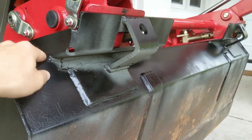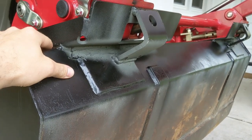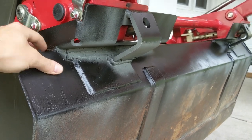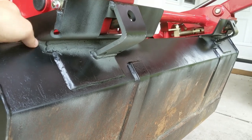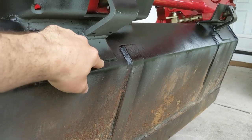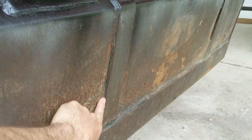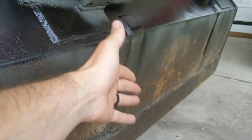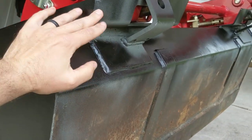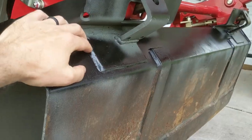I also welded this thing home all the way around to keep water out and to just give it a nice strong weld. Again, do what makes you feel comfortable. The strength of this is no different than really doing 2-inch welds all the way around. I just personally like to weld stuff home, just like they do from the factories. Now something like a wear bar, you see they didn't weld that there, and that's fine. Structurally there's no issue there, because this is a wear part anyway. But when it comes to these plates, this is never coming off. So it got welded home all the way around. There's actually double welds on each side.